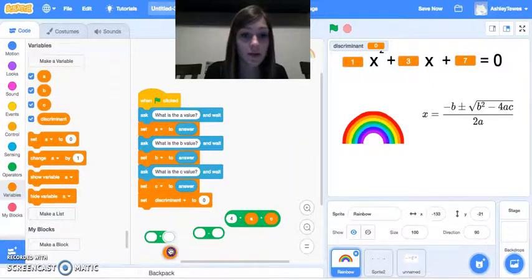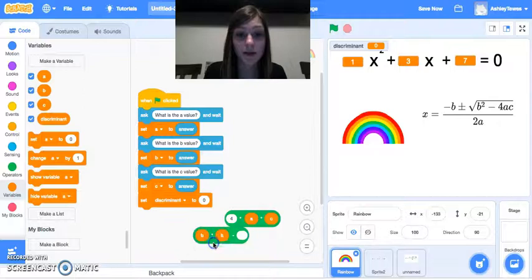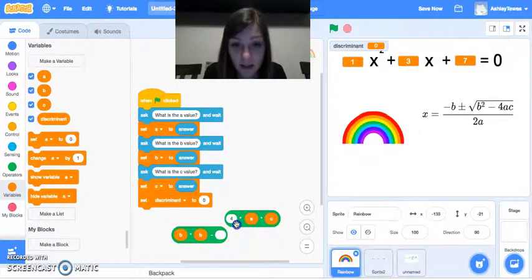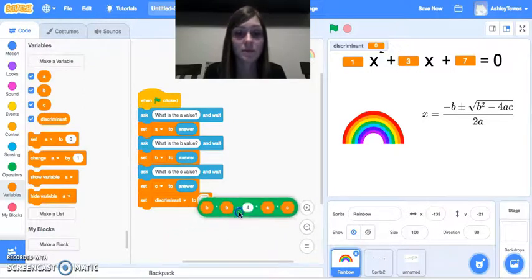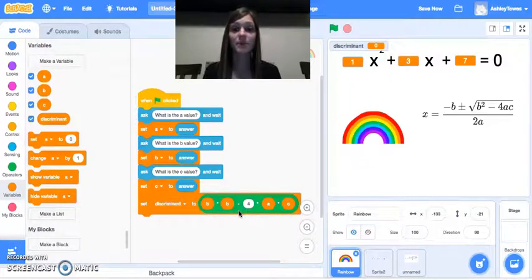We're going to have b squared here to start, and order of operations will matter. We want to take b squared and then subtract 4 times a times c, and this will give us our discriminant. Great. You'll notice the discriminant shows up on the screen. We can leave that if you prefer. Otherwise, we can just uncheck this box and it will go away.